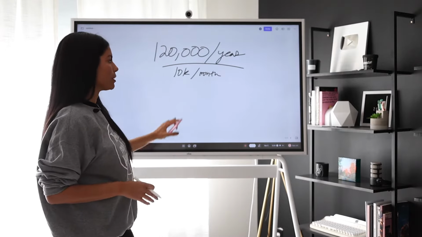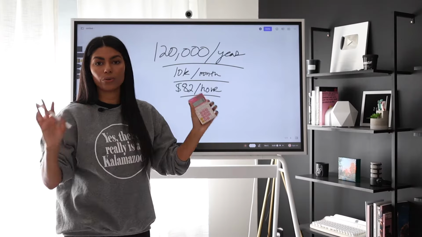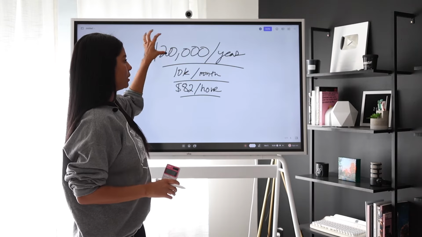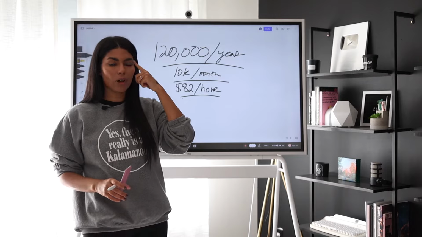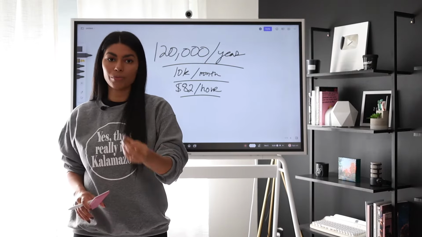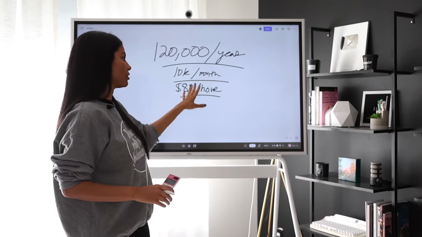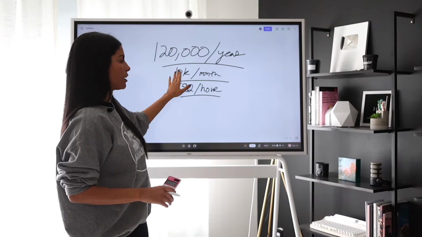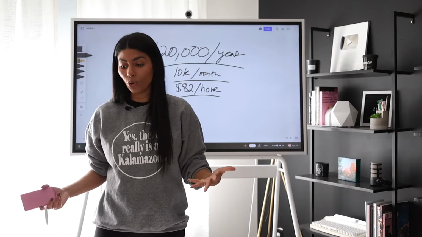So anyway, I pulled up that website and it was recommending $82 per hour to me. So these are all of our baseline numbers. We need to be making 120K a year, 10K per month, $82 an hour. I'd like to have all those numbers in my head because when I'm accepting a project, when I'm saying yes to a consulting call, a one-off, hourly type of thing, I'm always keeping that in mind. I should never be charging less than $82 an hour. I should never be making less than 10K a month. And obviously that will get me to my ultimate goal.